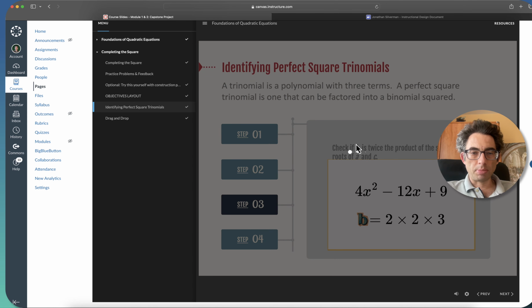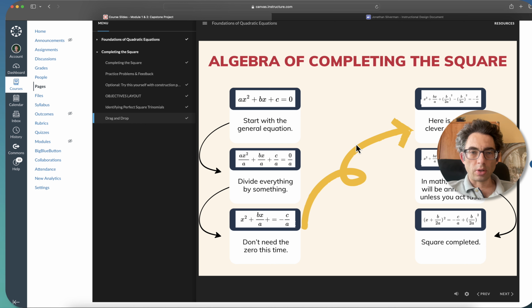Then this may take a while to load because, okay, here we go. And then this is like the algebra of completing the square, and you drag and drop these equations. They start out over here, and then you drag and drop them into these areas, and they're little clues that I give, so you know which equation to drag and drop.